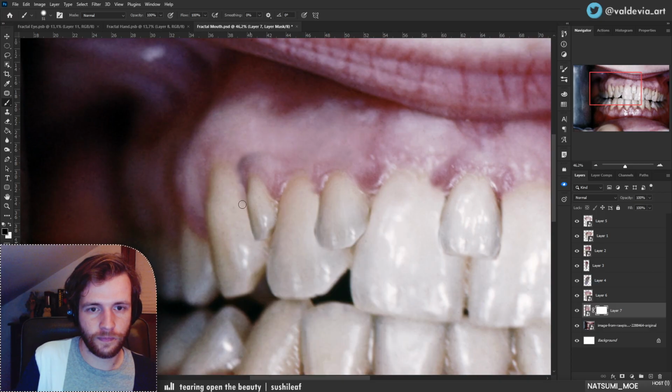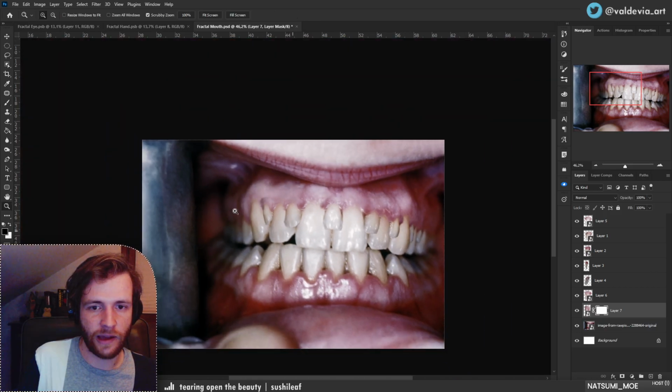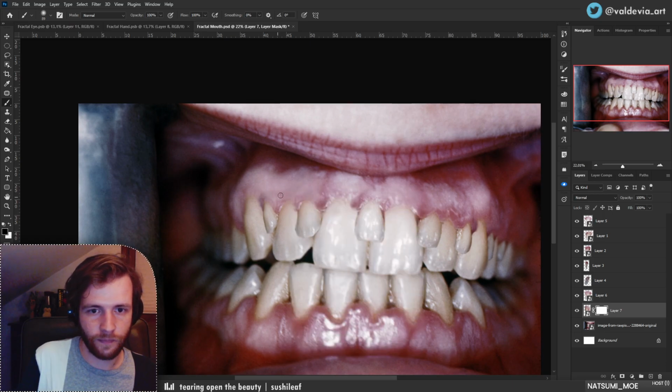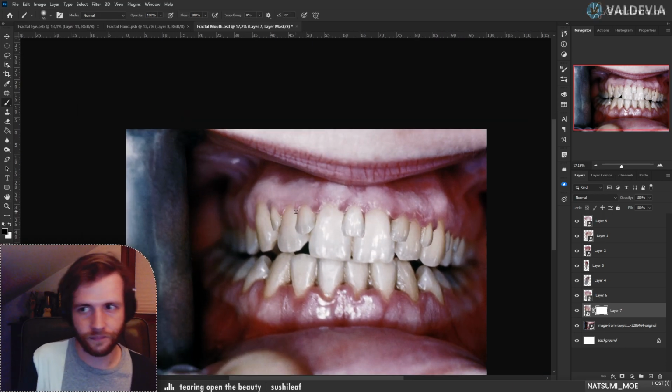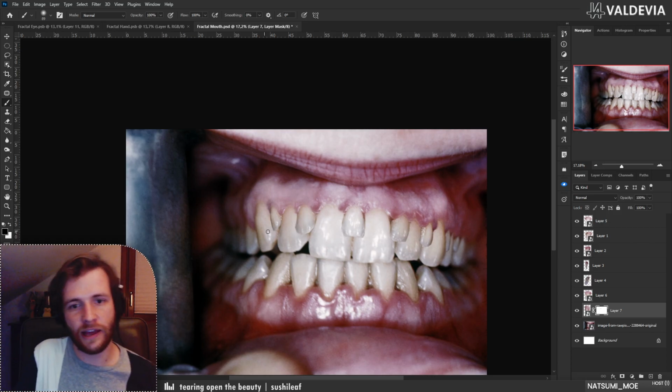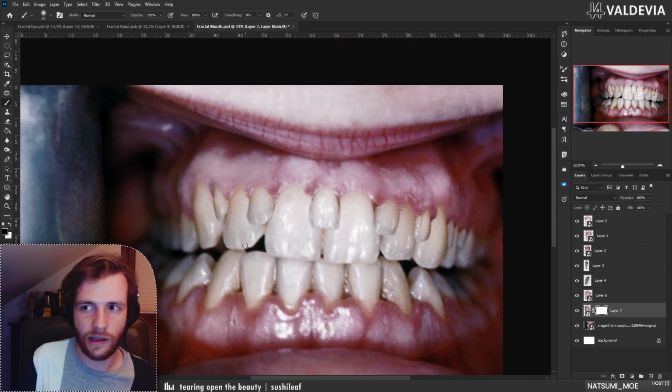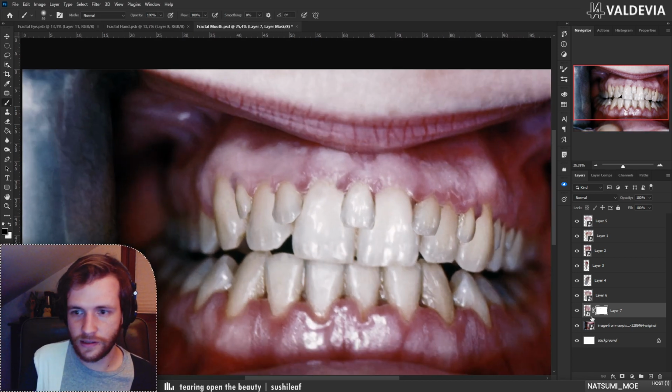So it's definitely a trade-off. Right now I'm just editing this one through a mask instead of erasing directly from it. It's a smart object. Smart little guy.